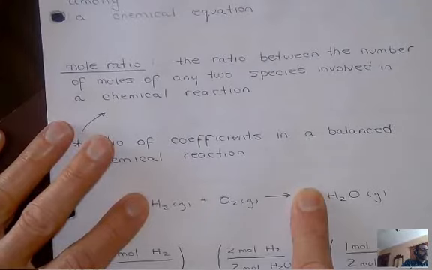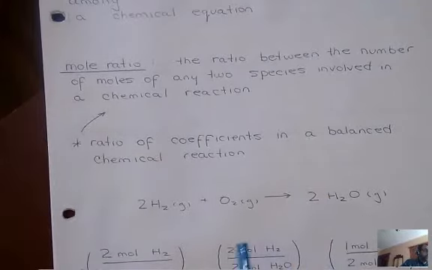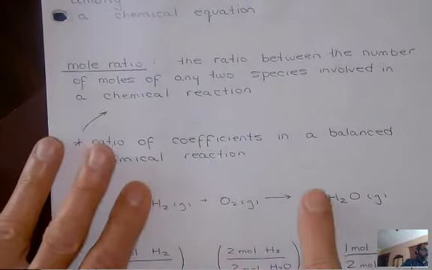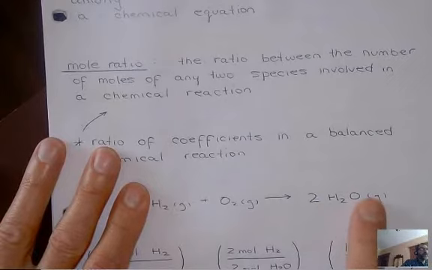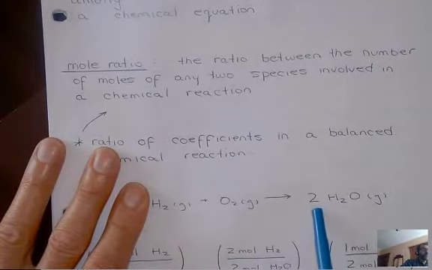So to balance it, the first number that we'd probably want to handle is the hydrogen number. So I've got a 2 here. I go ahead and see, well, that's balanced. But when I look at the oxygen, I've got only a 1 here for oxygen, but I've got a 2 here. So I'm not allowed to change this one. So what do I have to do? I have to double the water.